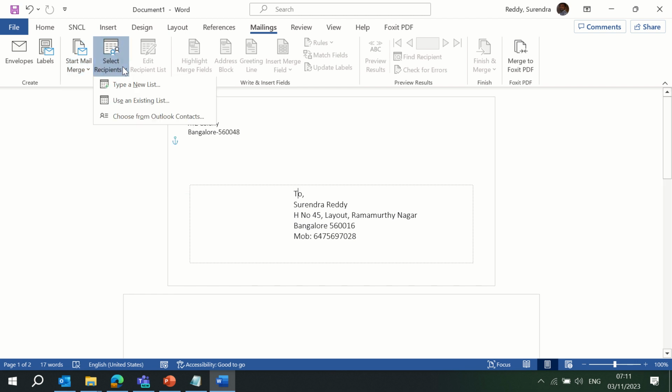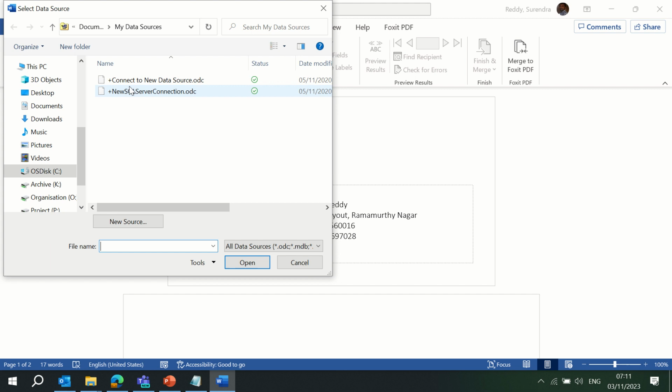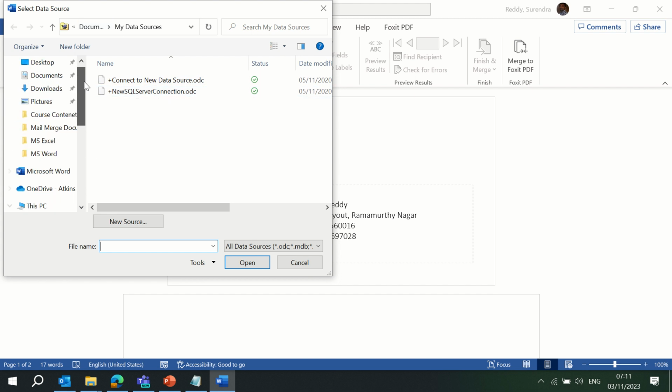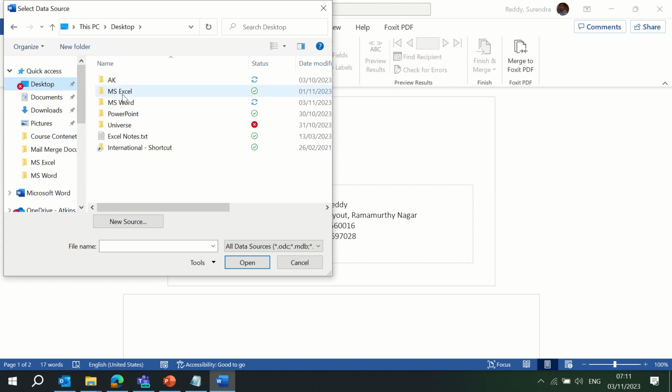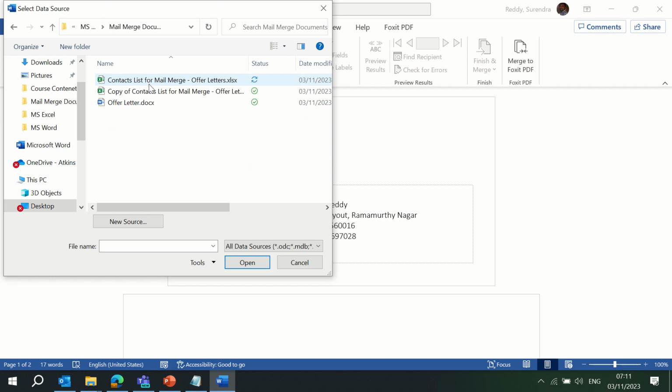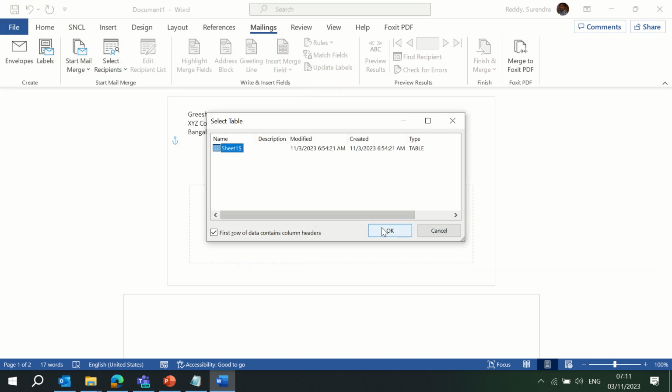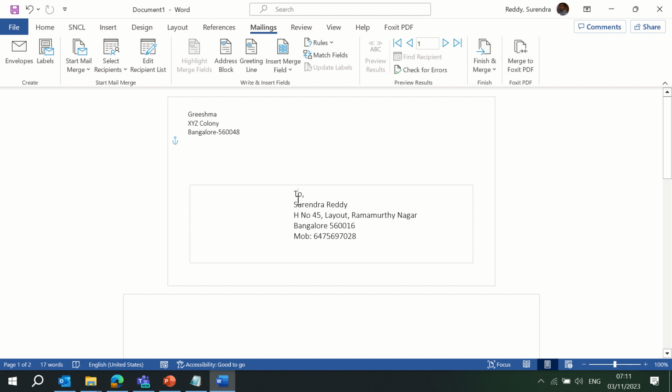Anytime you want to type a new list, use an existing list, or choose from Outlook contacts. I'll say use the existing list and select my list which I have typed. Based on how many sheets we have, it shows how many sheets are available.